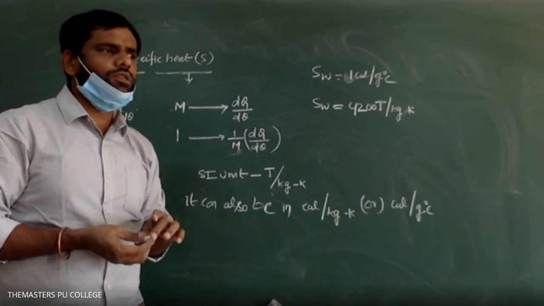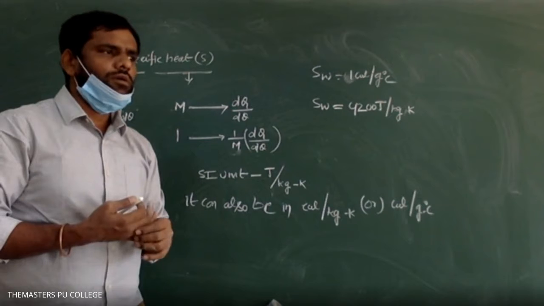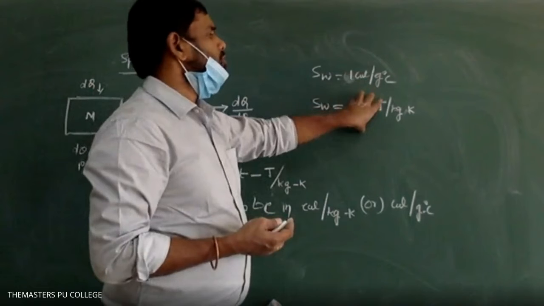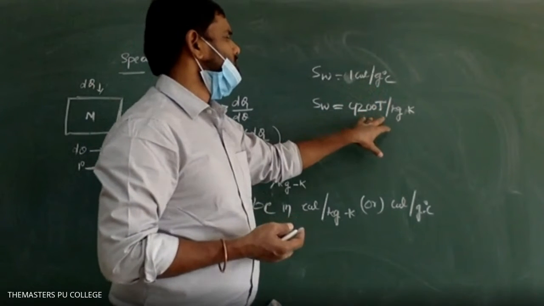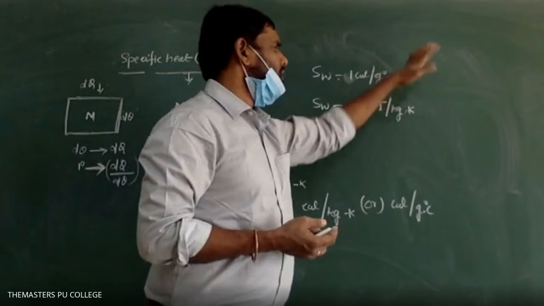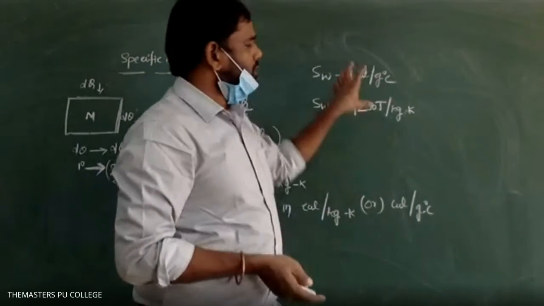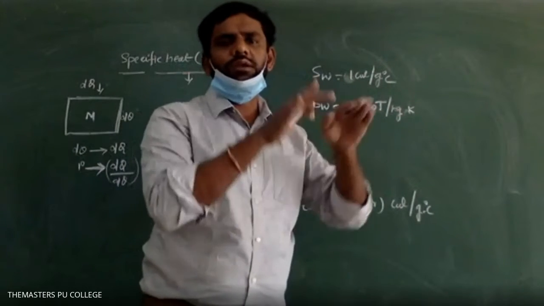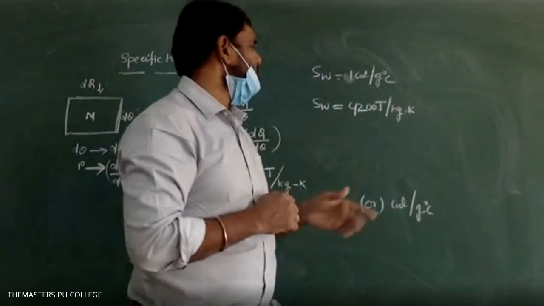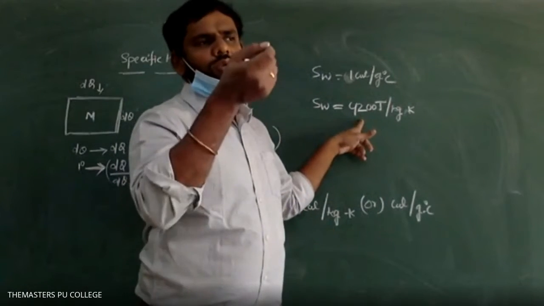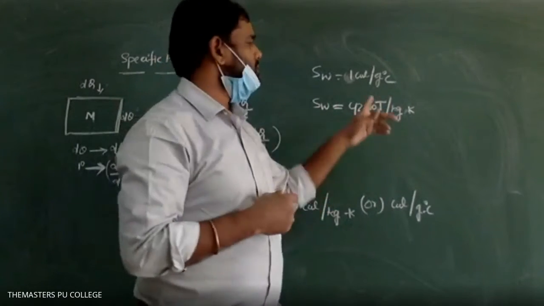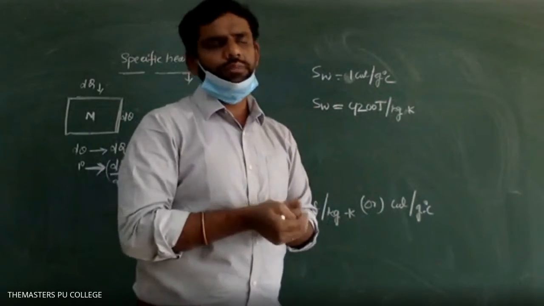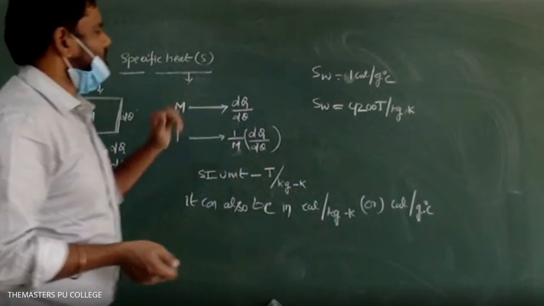Surface of ocean or surface of land? Land only. Why? Because if the specific heat is more, remember, that substance is heated slowly and cooled down slowly. If the specific heat is less, that substance will be heated rapidly and cooled down rapidly. That is the reason seawater will be heated slowly and cooled down slowly, but land surfaces will be heated fast and cooled down fast. That is the reason. Okay, so that is about the specific heat.